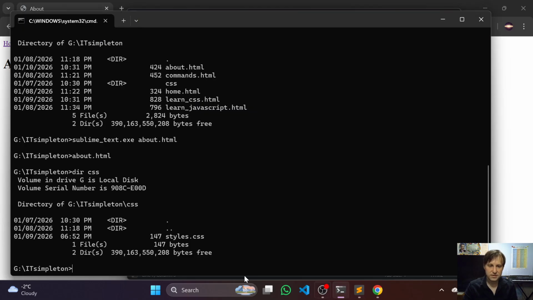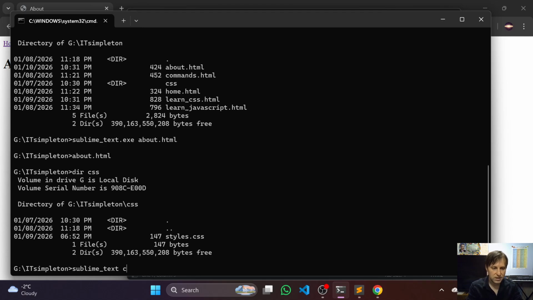And for that, we need to open Sublime Text. Right now we are inside the IT Simpleton folder, but our style CSS is inside another folder, CSS.